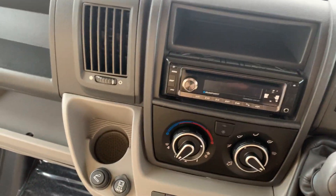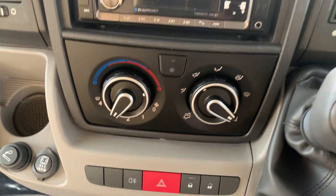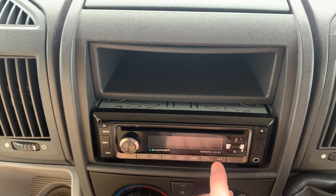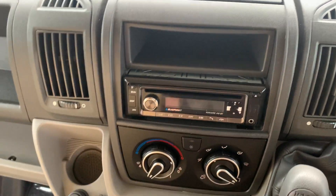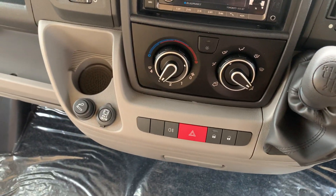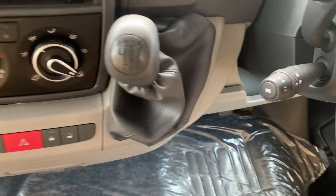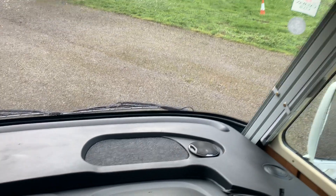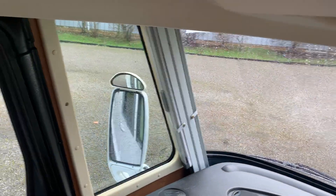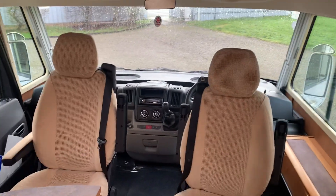Let's go to the cab area first. It has cab air conditioning, and by the looks of this blue point you potentially have Bluetooth here — I'd need to double-check that. There are phone symbols and it is a CD player, possibly with auxiliary input. There's your six-speed gearbox, cruise control just below that stalk, and a leather steering wheel. Around the front windscreen you've got built-in blinds and on the side windows too, so you can completely shut it off if you wish.